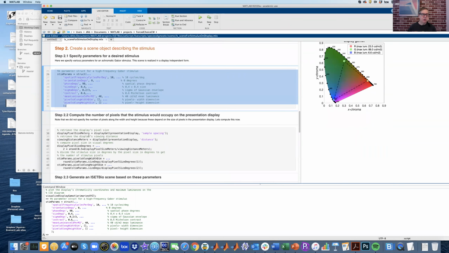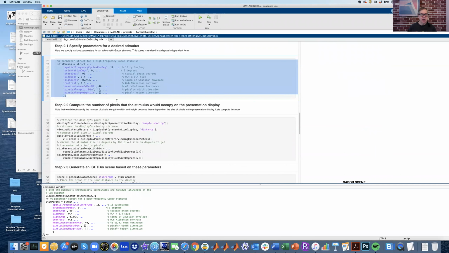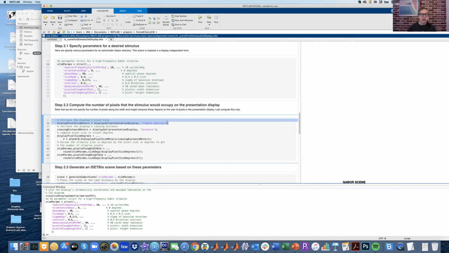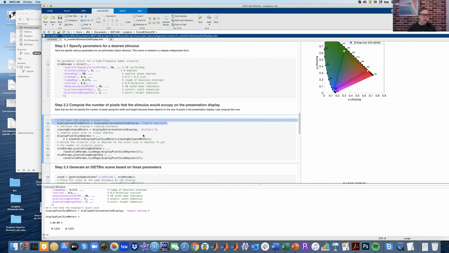And then in order to put it on a display, we better decide how many pixels we want. So we first of all can get from our display the display pixel size in meters. So I'll do that here. They're kind of small in meters, 0.1 times 10 to the minus 4, which makes sense for pixels. And then we can get other things like the viewing distance.